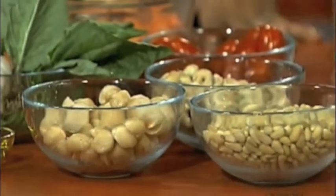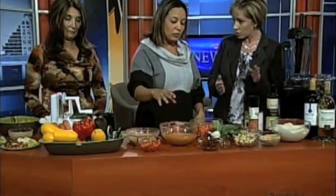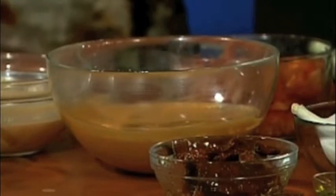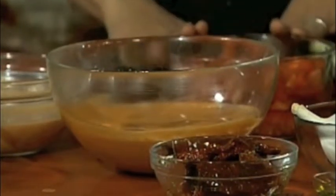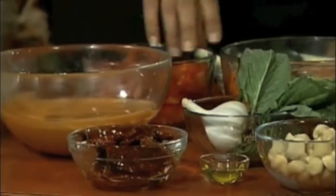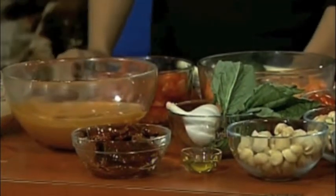All right. So next we have here the marinara sauce. So you can choose one or the other? Yes. So if somebody's not a big fan of the white sauce, there's the red sauce. And it's very simple ingredients. Diced tomatoes, sun-dried tomatoes, basil, and again, just your seasonings to your liking. Right. And again, you puree in the blender.